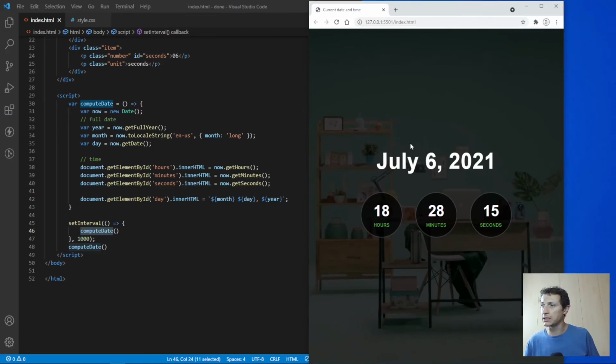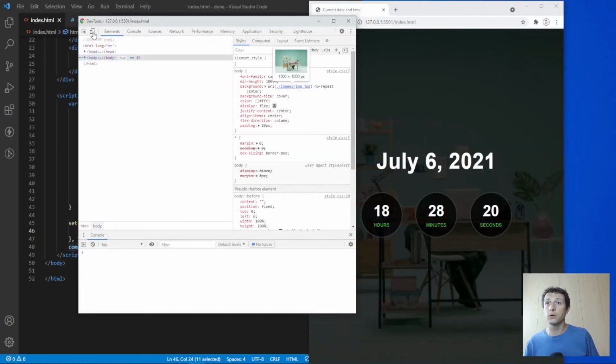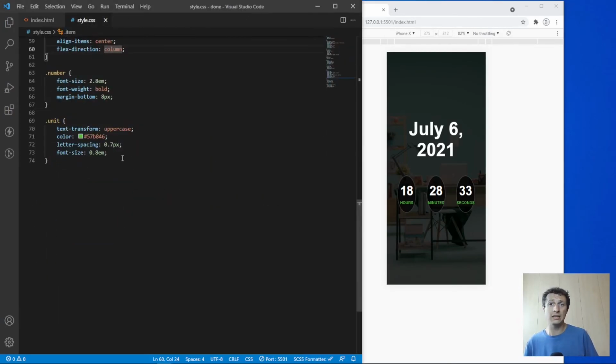Perfect. The last thing I would like to do is to make it a bit more responsive, because in fact, if we try to inspect the element with the F12 Chrome, if we click there and try to see how we will see it in an iPhone X, we see that it's not pretty well styled. So I introduced a very little media query with little changes in order to make it pretty even in small devices.